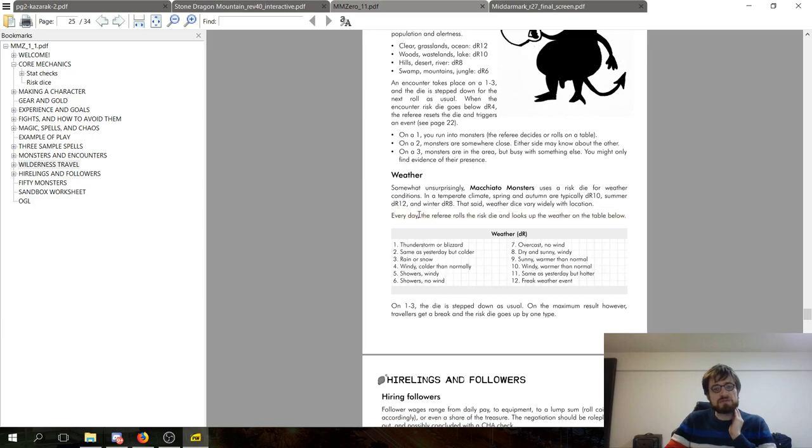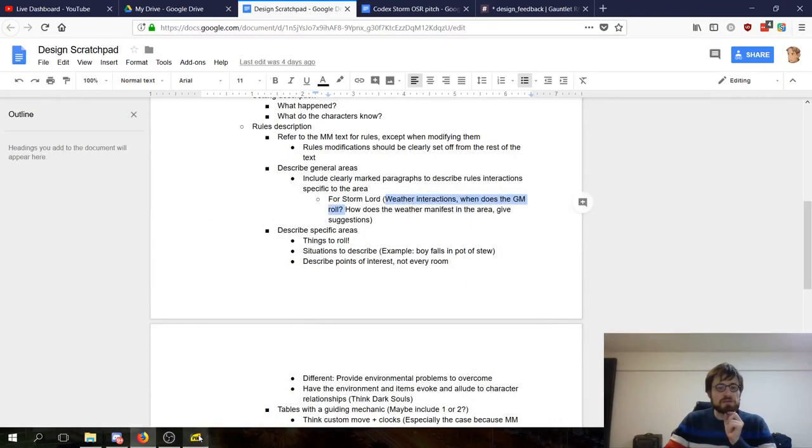So it may be something that we decide every time the party rests and when the party travels from one major setting to another major setting in the module. I think those would be good breakpoints for rerolling the weather. We don't want to overdo it, but I think those are fair.